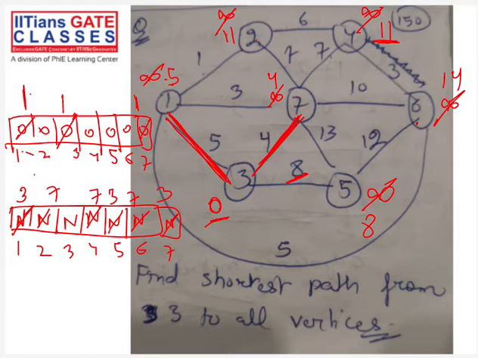Okay, so that means for 1 is also done. Now from 1 all you have to do is visit the other nodes. So 1 is adjacent to what? So let's first complete for 6. So 1, the value is 5, 5 plus 5 is 10, and 6 is 14. So this becomes 10, and the parent of 6 becomes 1.